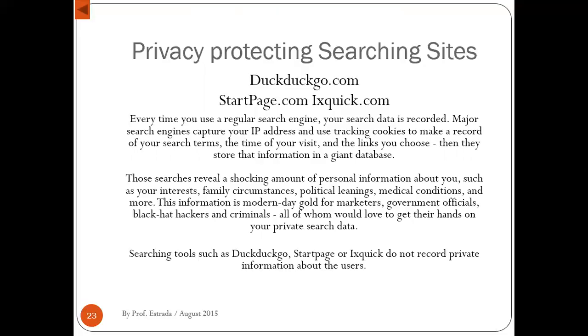Is there a way that you could prevent some of this information from being collected? The answer is yes, but it often requires you to do extra work. There are different places on the internet that allow you to hide your information. Some are searching sites that do not collect your searches, such as DuckDuckGo and XQuick, and others hide your location and IP address, and these are often called anonymizers.